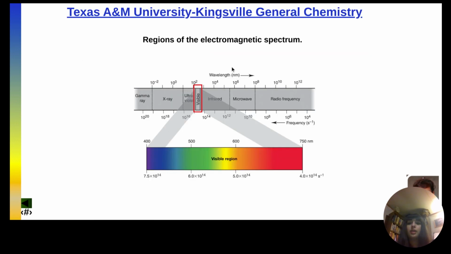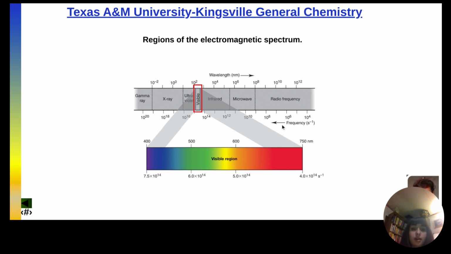So moving on, we're looking at regions of the electromagnetic spectrum. So here we're looking at gamma rays, X-rays, ultraviolet rays, visible, infrared, microwave, and radio frequency. So starting off from 10 to the 8th to 10 to the 4th is your radio frequency. So that's what you're hearing me through right now. That's what you hear on the way to school or work, when you're driving with your radio or your Spotify, whatever it may be, that is a radio frequency that you are hearing from.